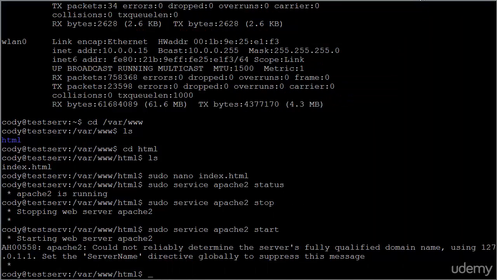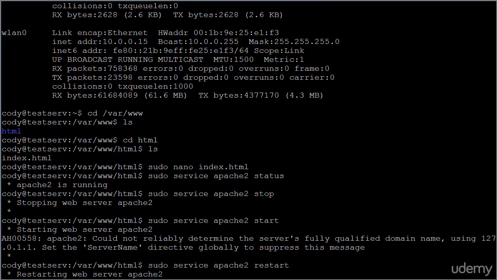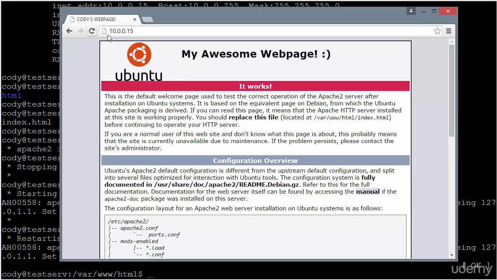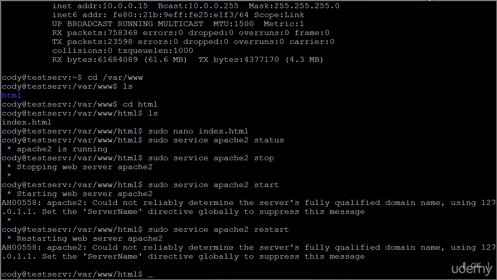Now, one final thing about this, we've covered how you can check the status, stop and start. You can also restart if for any reason you need to give the web server a reboot or a restart. For this service in particular, just use restart and it's going to, of course, stop it and then start it up again. So you can see here it is in fact running. It was simply restarted.